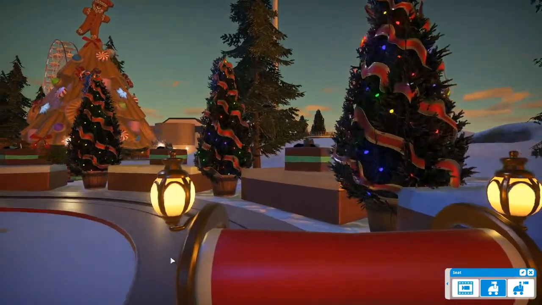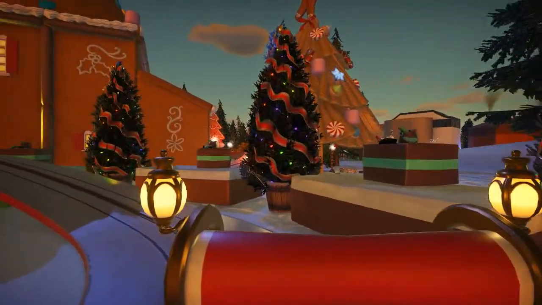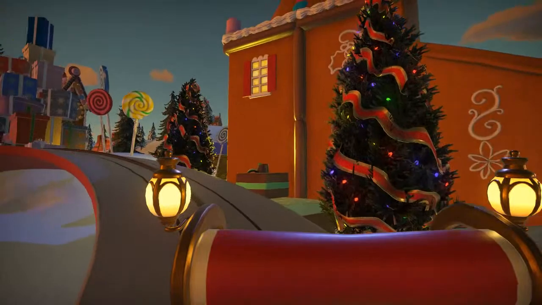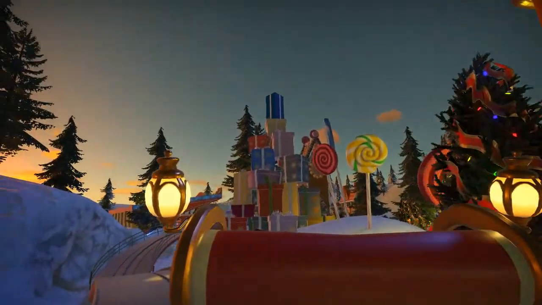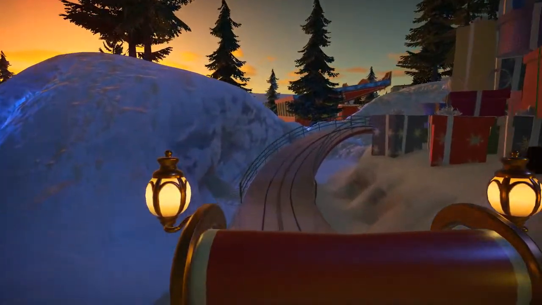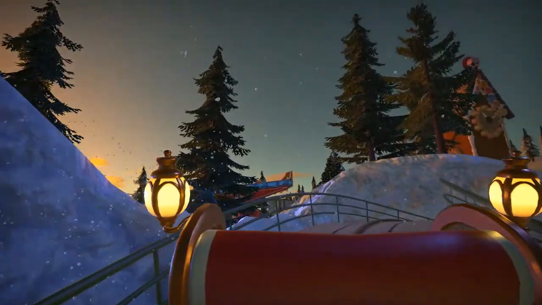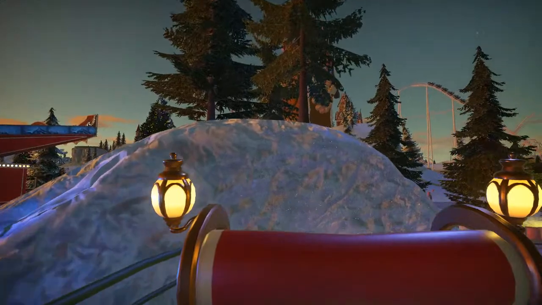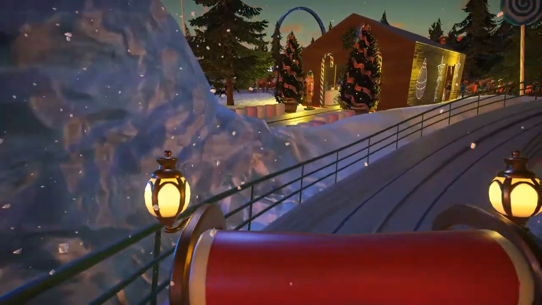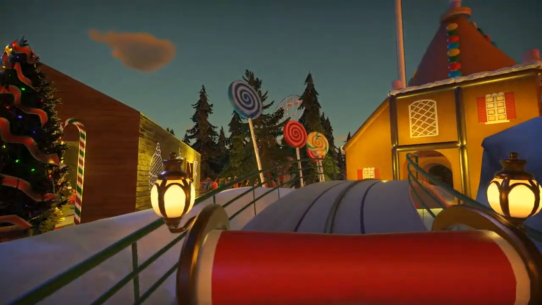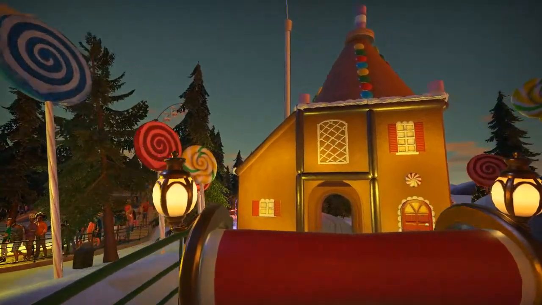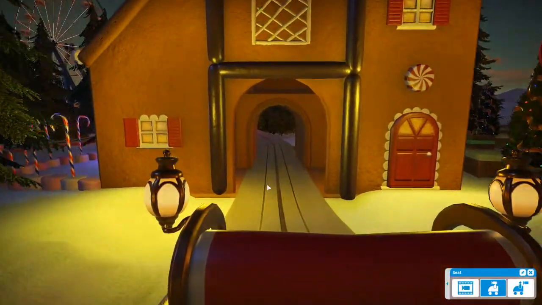Some nice carol singing there in the background as we go around Santa's sleigh ride. Back down, some more snow. Again, buried so you can't see where it's coming from. Around we come into a nice little custom gingerbread house that I made.